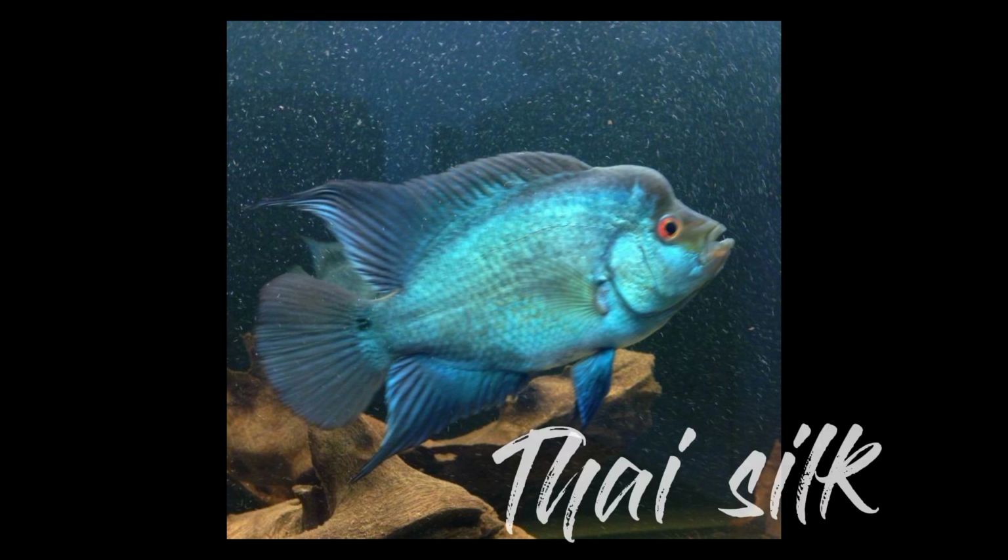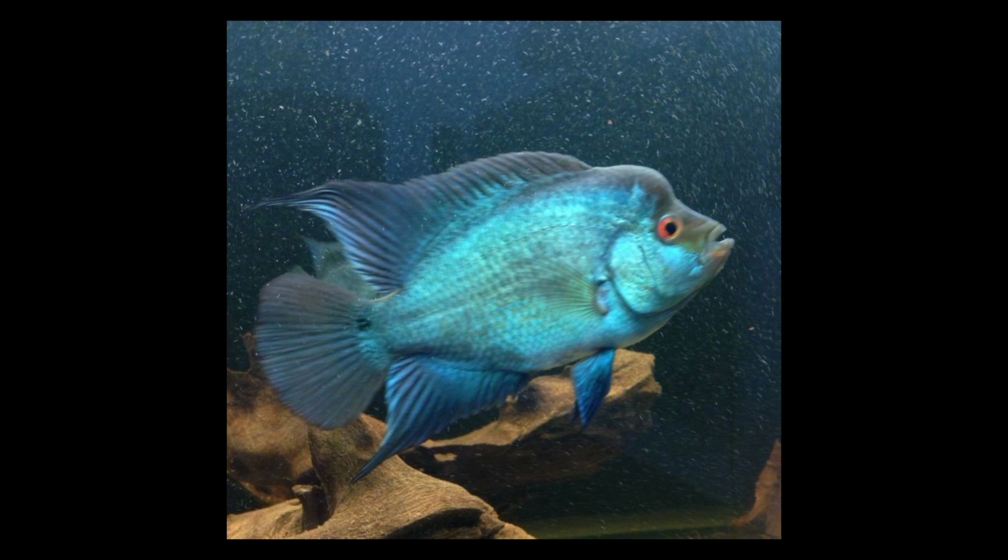Thaifh. The Thaifh, also known as titanium, is a relatively new strain which is almost completely metallic blue, gold, or white. Its origins are unclear. A new strain of Thai silk has been developed, with a more square body shaped like a Kamfa, but their eyes can be red, yellow, and white.